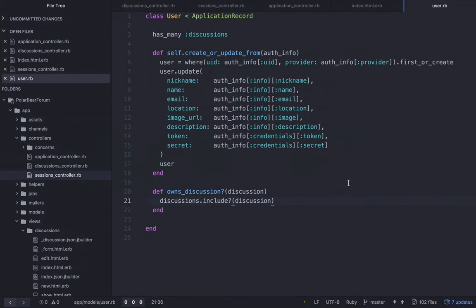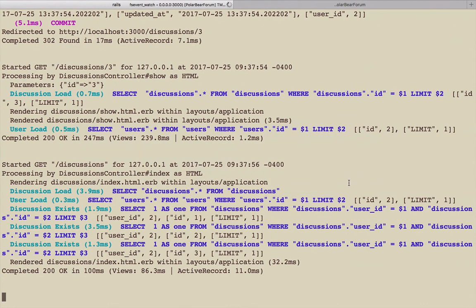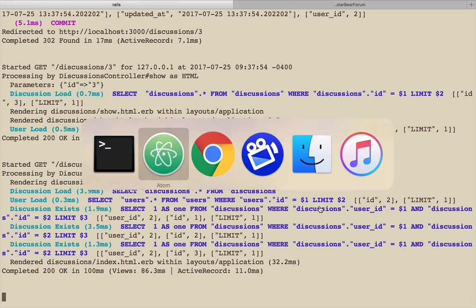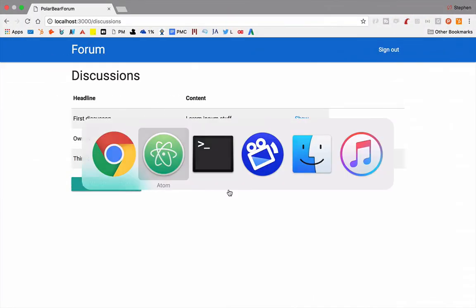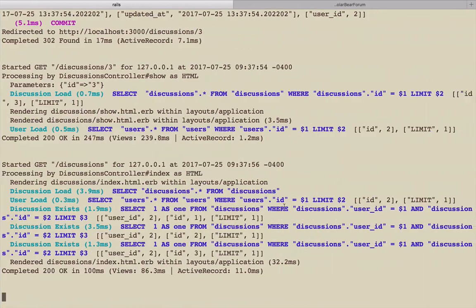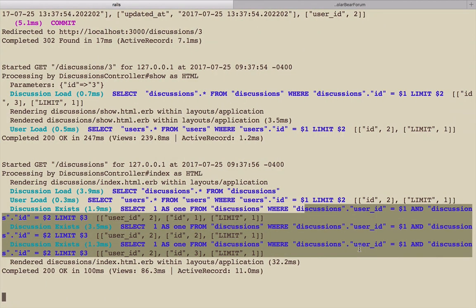One thing I would point out though is that if we look at the SQL that's being executed here, we have a list of 3, and we can see that we have multiple queries here.